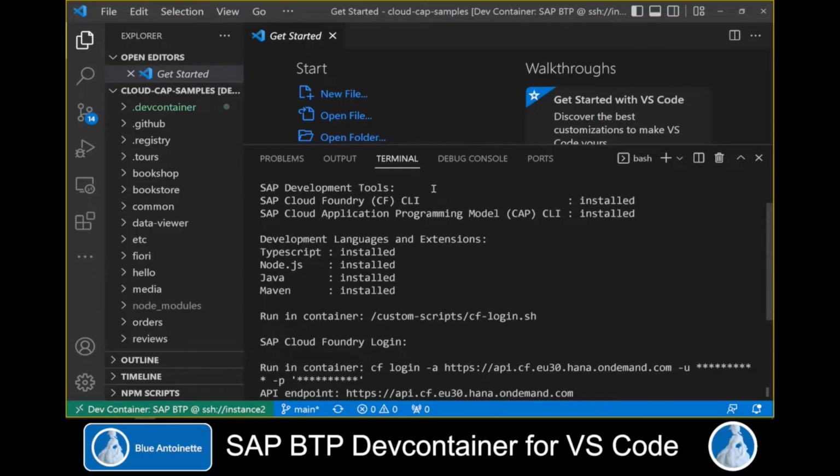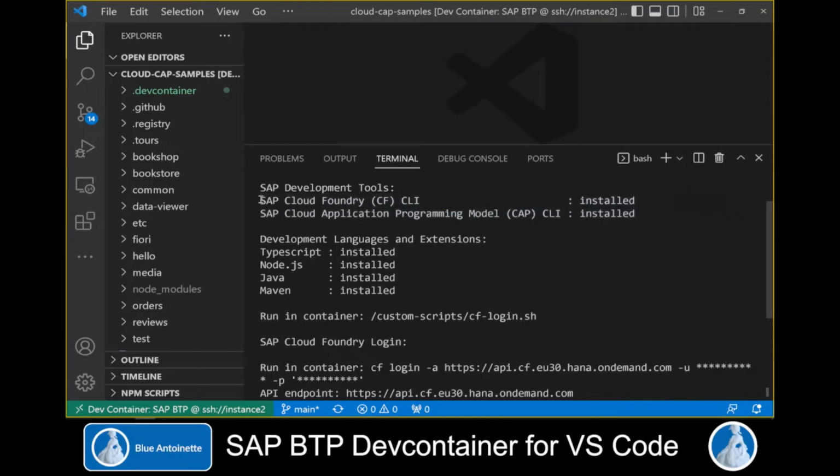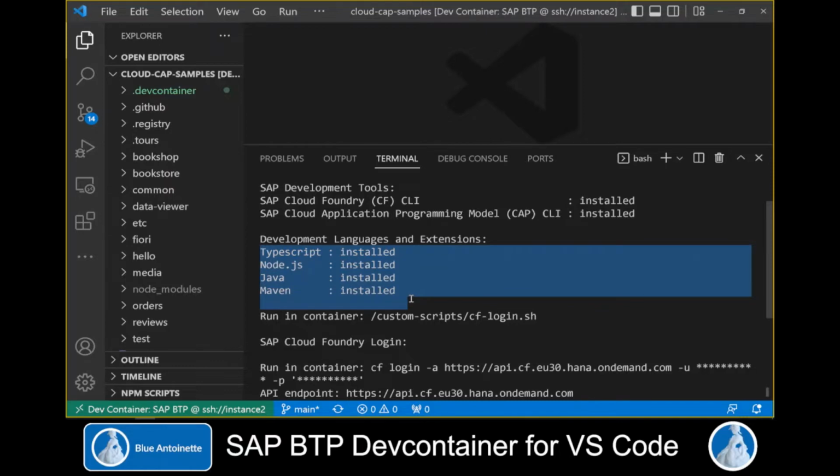Here in our terminal window we immediately can see which SAP tools and development languages are installed in our development container. Here we can see that the Cloud Foundry CLI and also the CAP CLI is installed. And here we can see that also the development languages TypeScript, Node.js, Java and Maven is installed.